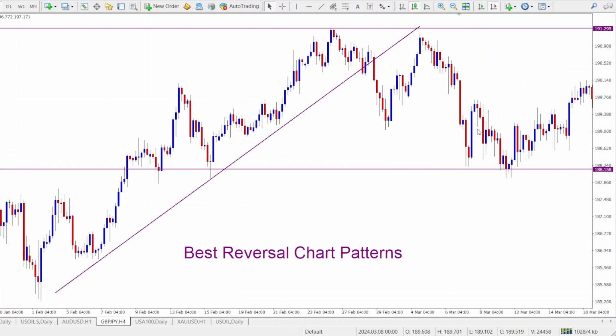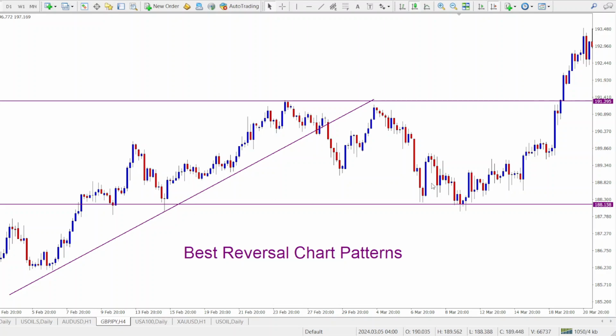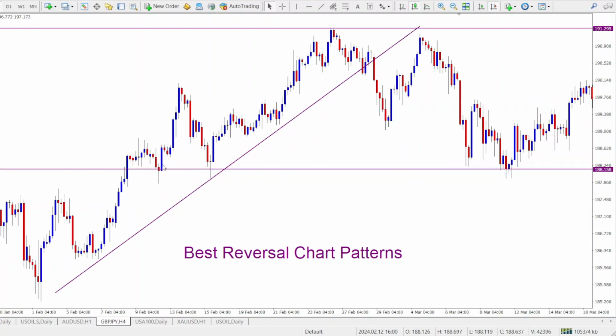This is a chart pattern, one of the most common chart patterns, the head and shoulders pattern. Once the price breaks below the neckline, it usually signals a reversal. That is the reason why you have to watch out for the neckline. This is the neckline, the point where the shoulders are resting on. If price breaks below it, then the reversal is likely to be confirmed.